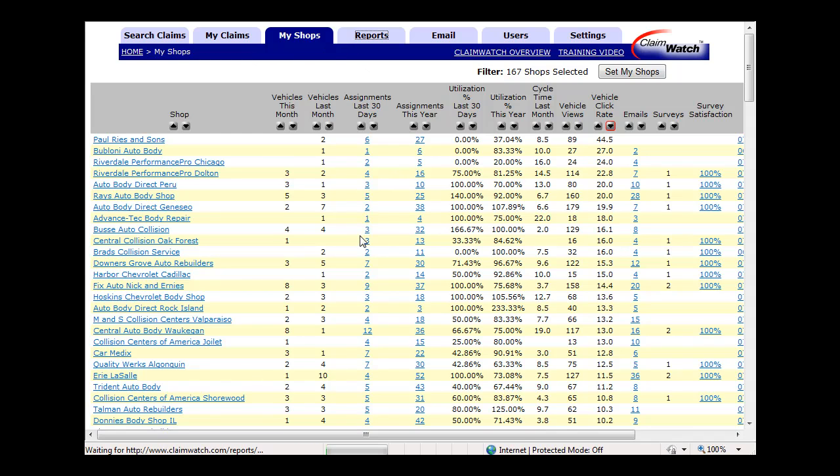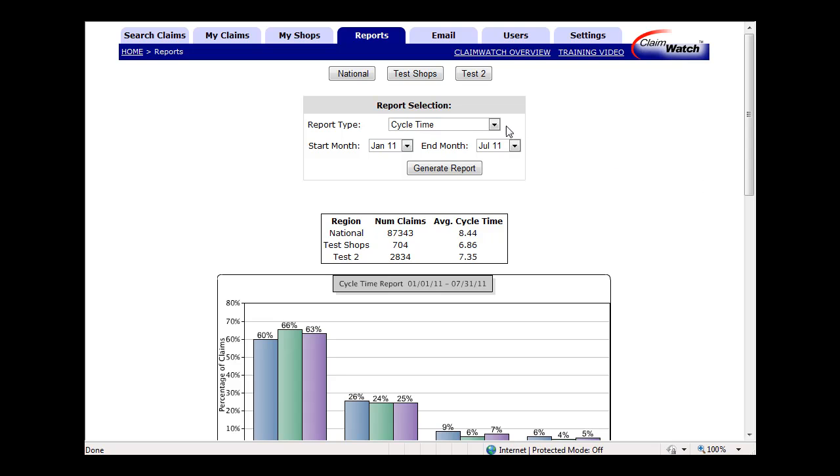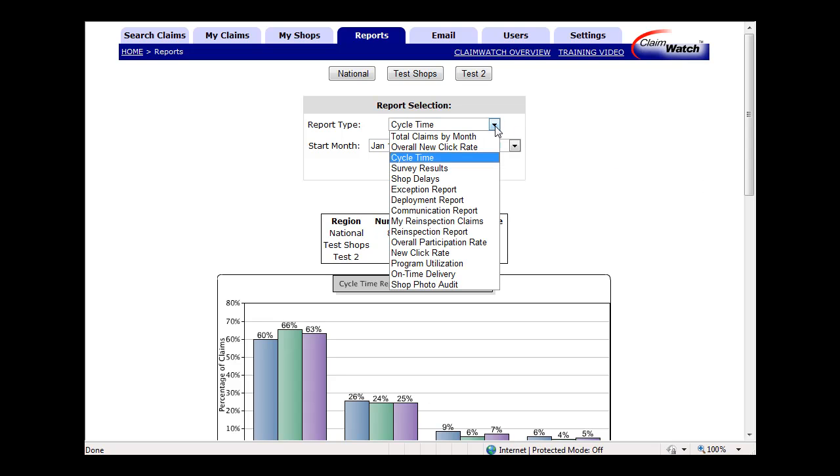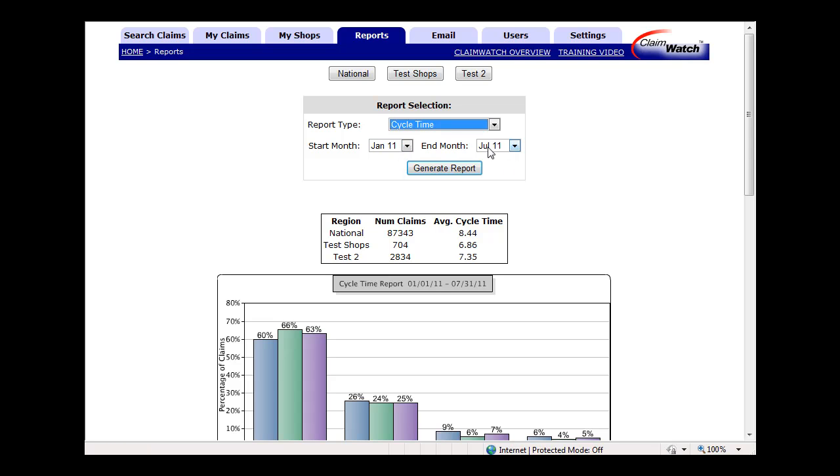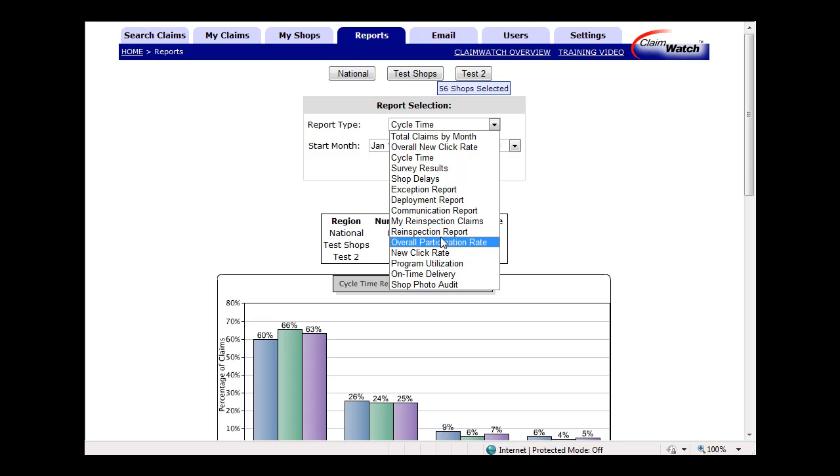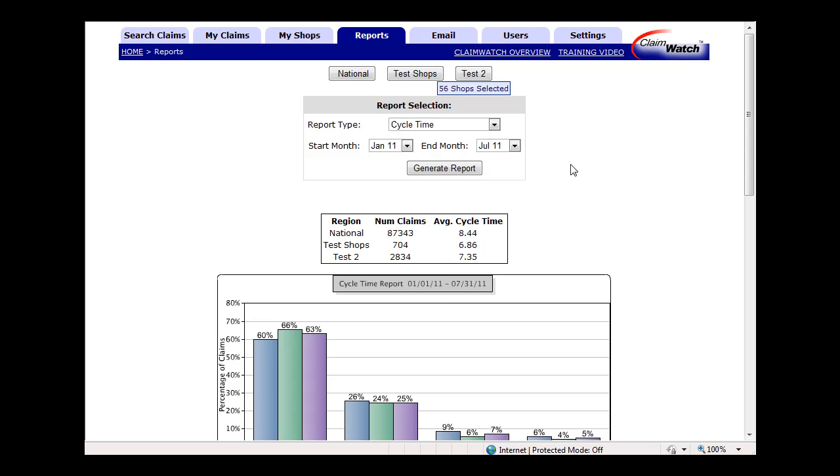Next is the Reports tab. In the reports, there's a whole suite of reports that they can look at. We're not going to go through each one of these, but it is date rangeable. There are 3 filters, and typically what we see, a claim handler will set himself with his shops against maybe his region or state, and then against the nation, and that way he can do a quick comparison on things. Like in this case, the test shops are running at 6.8 days cycle time versus the national average of 8.4. So a quick way for them to do that. And again, there's a whole suite of reports. They can pick up the survey results from the CSI surveys, things like that.